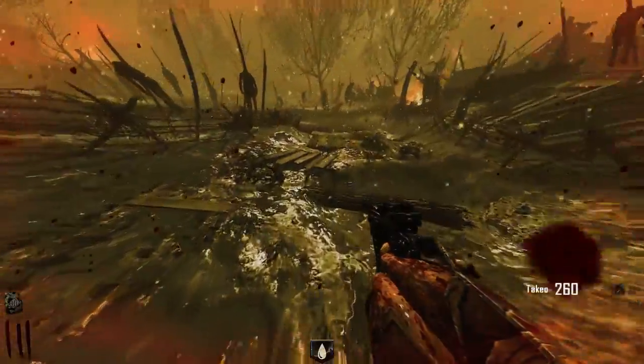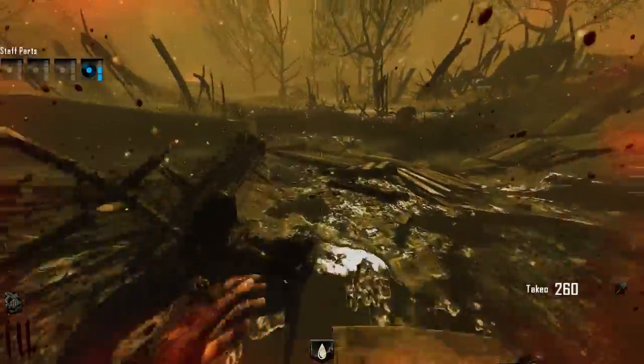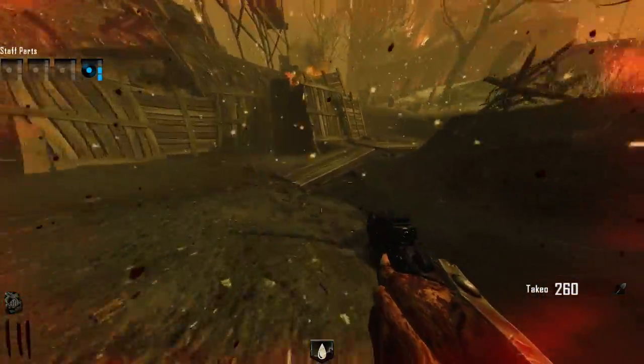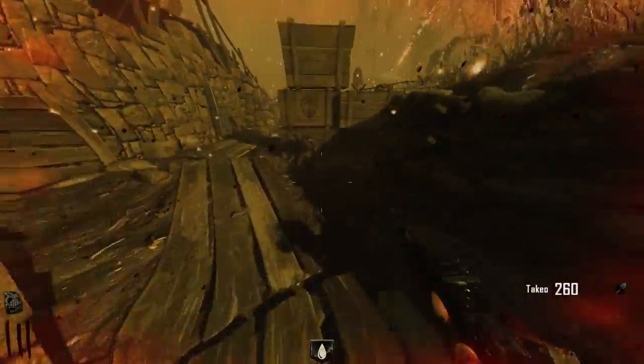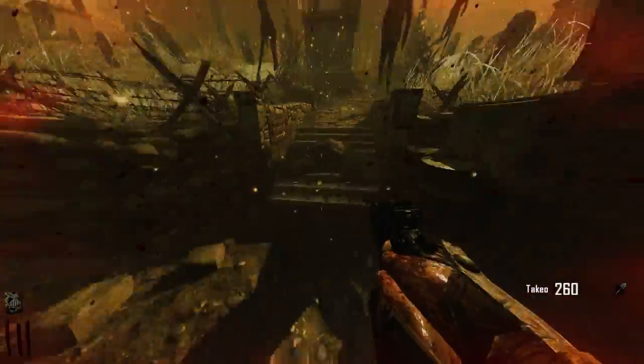I'm looking for the second staff piece. I found the first one, and there's actually the second one right there. I need about 1,200 points, or 1,250 points, in order to head into that section over there, which is going to have the last staff piece that I need. And let's see. No, the vinyl was not down there.